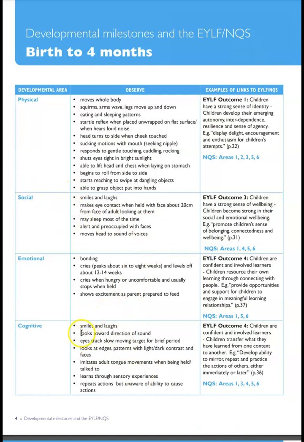And cognitive milestones would be, again, smiles and laughs. You would say, oh, but it was an emotional outcome and social outcome. Why do we come back to it? Because cognitive development is a development of memory, thinking, brain in general, and it is also through development of emotions and moral thinking. So it starts as early as birth. Yes, so children develop slowly and they do start to look for patterns, look at edges.